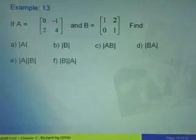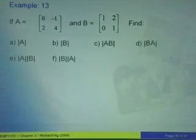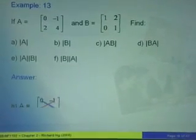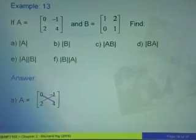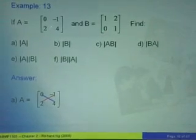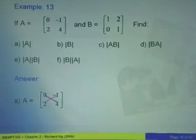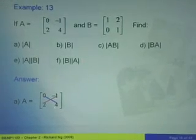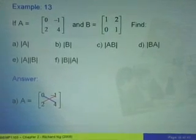The first one is to find the determinant of A. So in order to find the determinant of A, the first step is to copy the matrix A, then next step followed by cross multiplication.